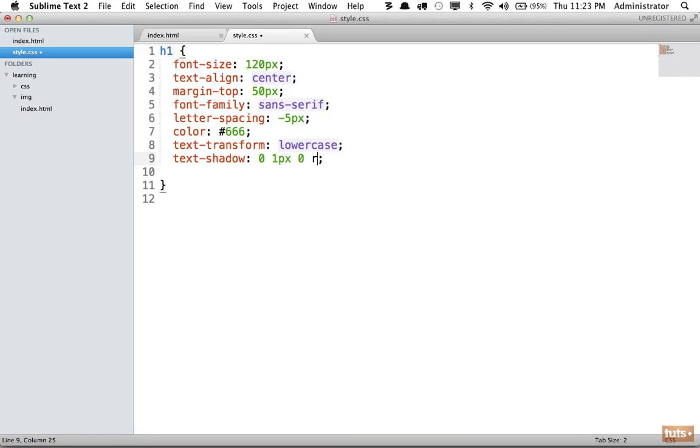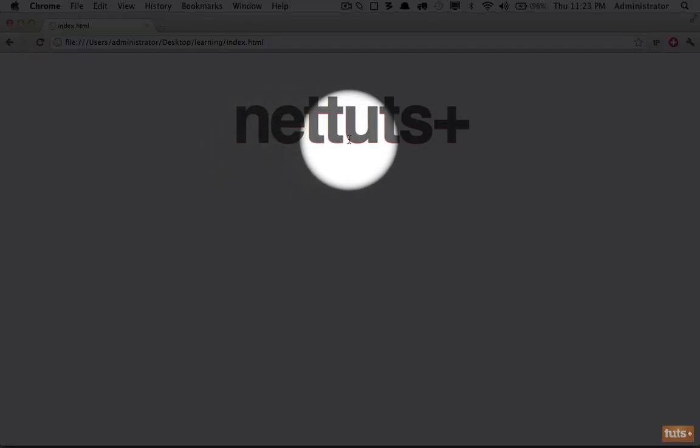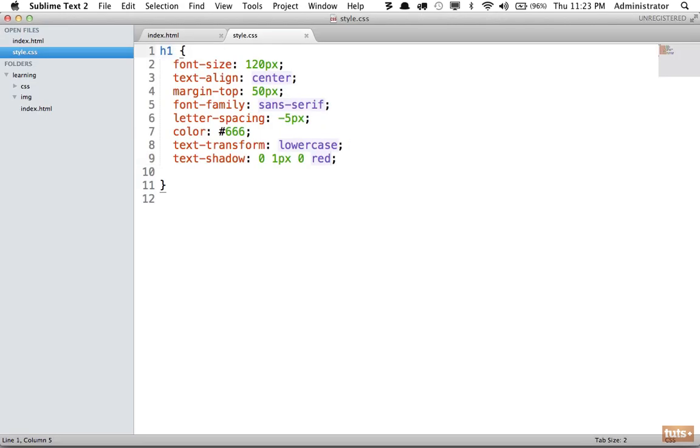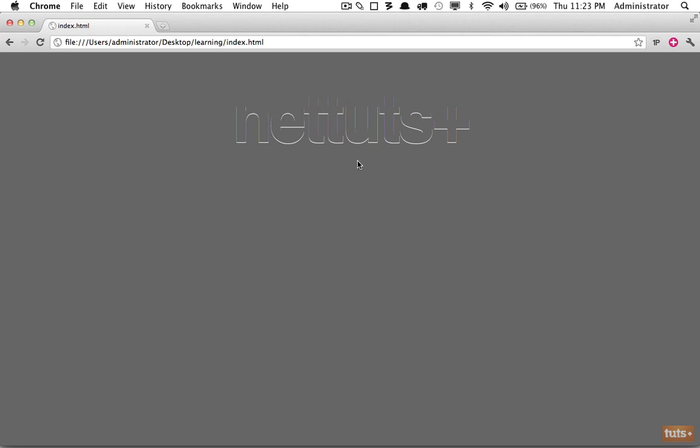You'll be able to see this easier if I use a big bright color. And now can you see there's a little bit of red underneath? This is subtle, but it really adds quite a bit to your layout. So for example, if I have a body background of a grayish color, and then I set a text shadow to our text of white, using this technique, you can get kind of a glow in the background, can't you?